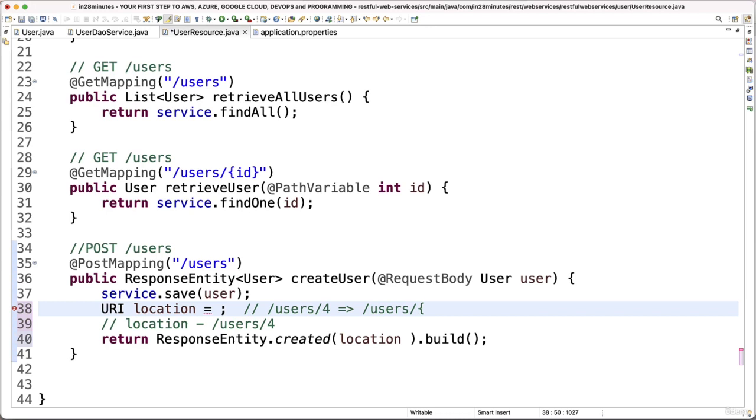We'd want to append an ID, and we'd want to replace the value of the ID with the value of the ID inside user. So user.getID. So we'll pick up the /users and we will append /ID and we will replace the ID with user.getID. Let's see how to do that right now.